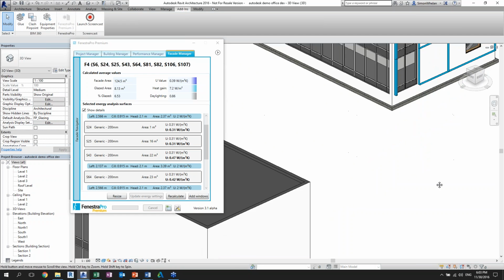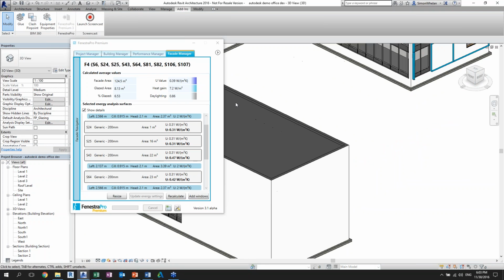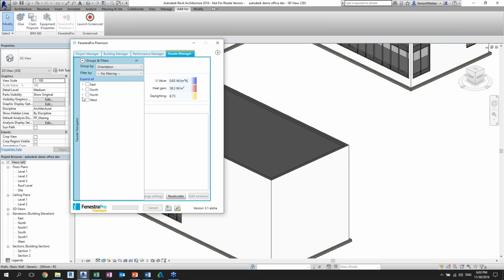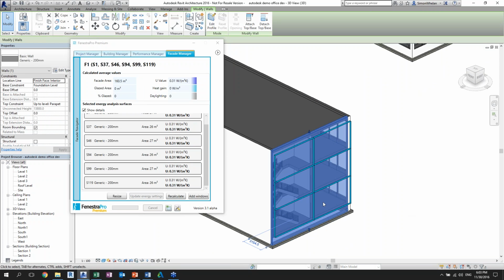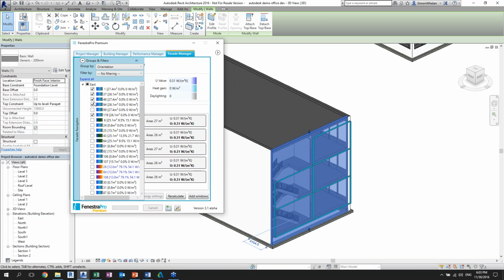But we're starting to add something quite cool, whereby we're saying, what if you can do that, but make it very much performance driven or goal led, based on the performance of your building. So I'm going to deselect this, and I'm going to select a number of other facades. I'm going to select, for example, this one, and just 3 or 4 of these to show.